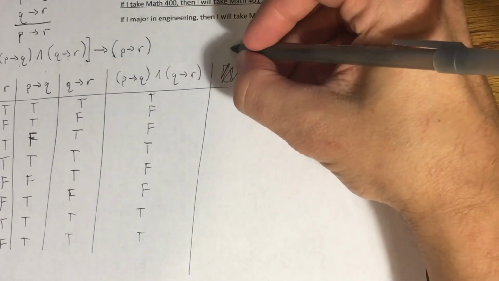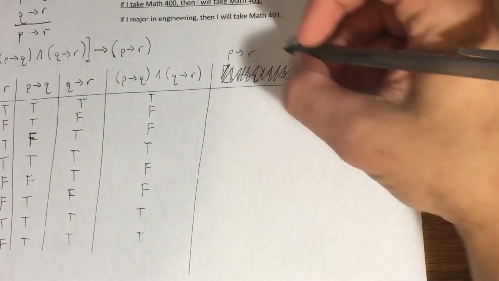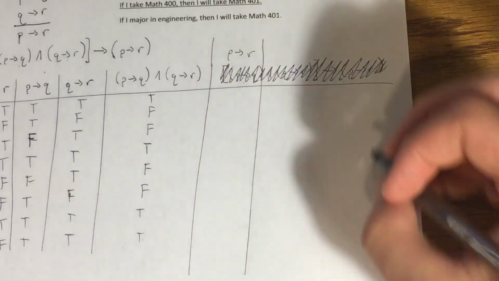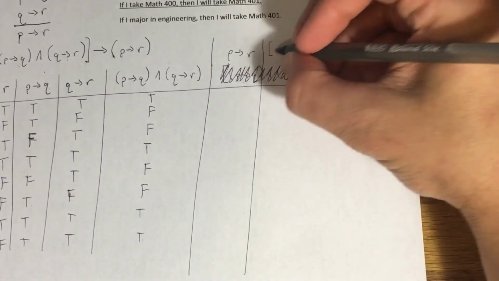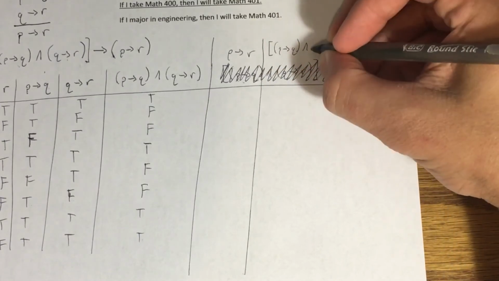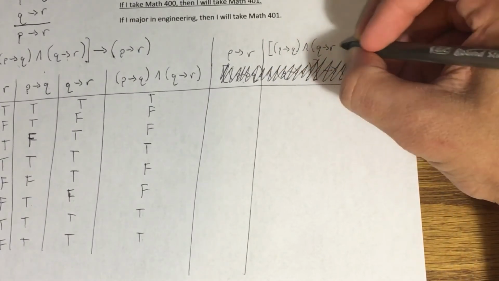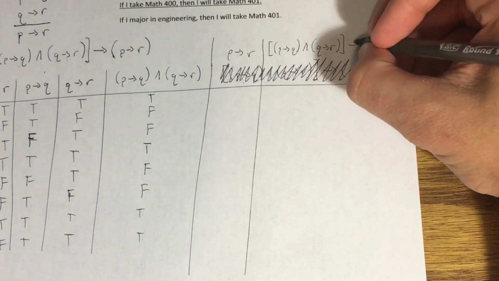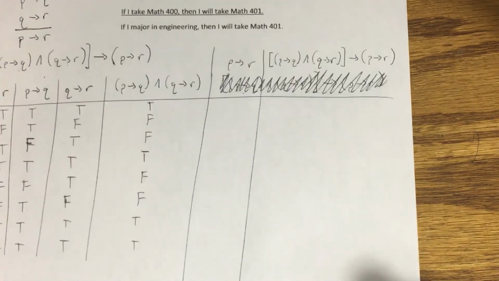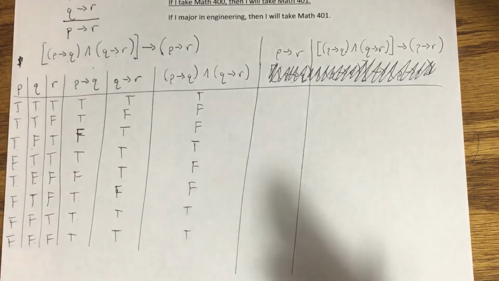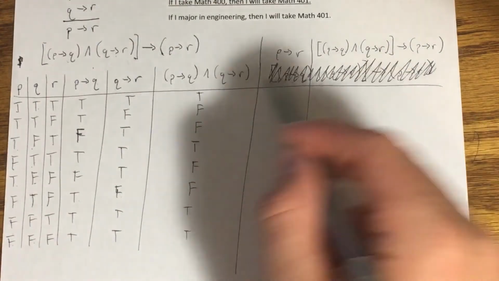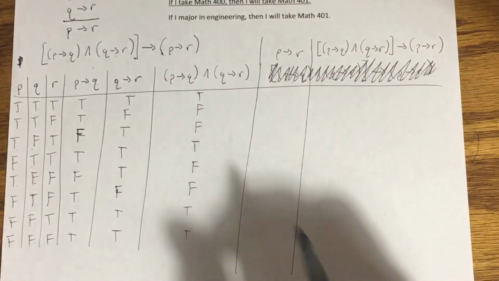So one thing that we needed was P implies R. See, with these big arguments, it can be kind of easy to miss important columns. Okay, so I'm going to make this last one here. P implies Q, and Q implies R, all together implies P implies R. Now, forgetting a column in a truth table is very easy to make as a mistake. Hopefully you'll be using pencil, so you don't have to scribble it out like I did. But that's okay. We'll make this work.